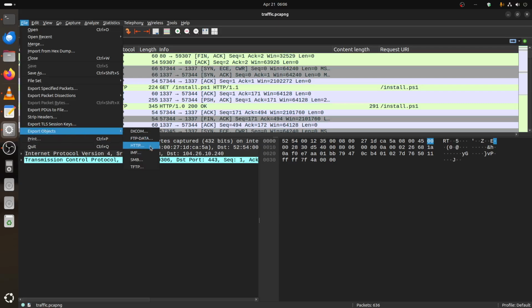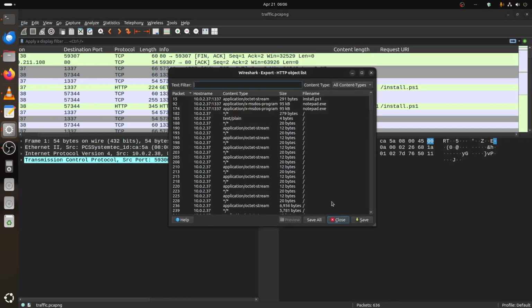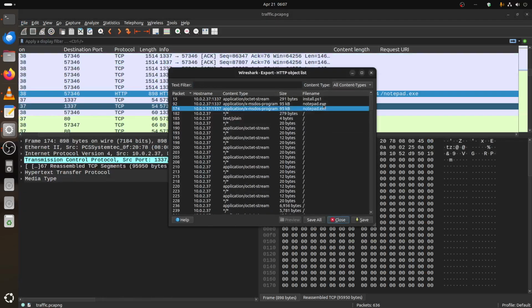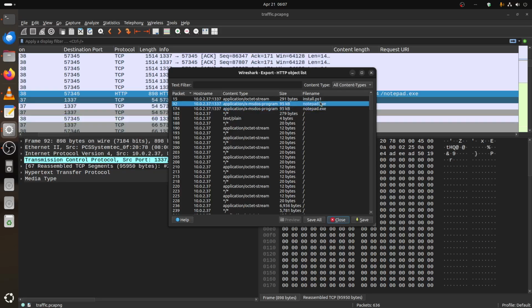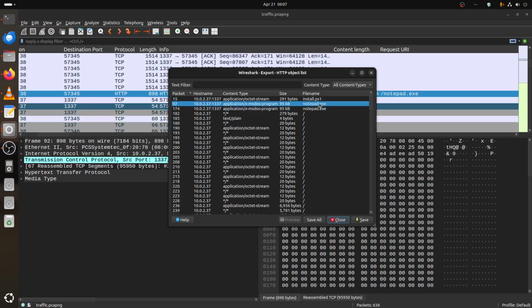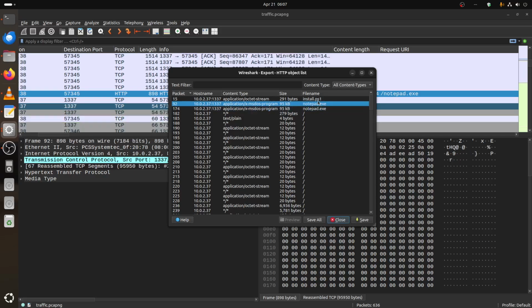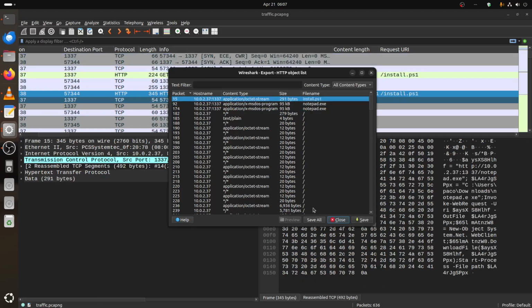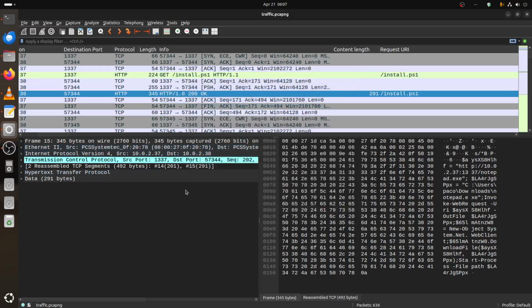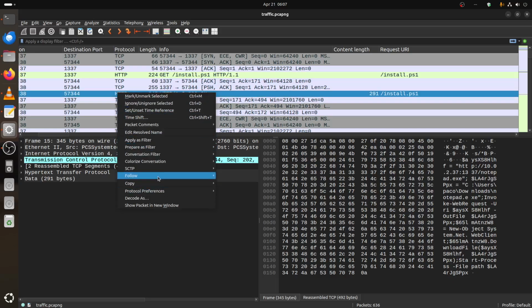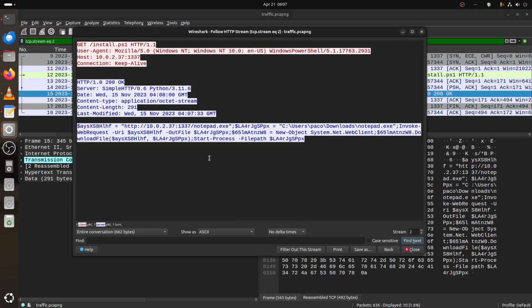Yes, it's in the GET requests, you can see them. This is the same thing as people talking in Discord. They found two notepads, but there's only one notepad; you can do the MD5 or SHA. And then, interesting, you have that install.ps1. We can get it, you can just follow the stream, for example, download it or install it, and you can see what it is here.